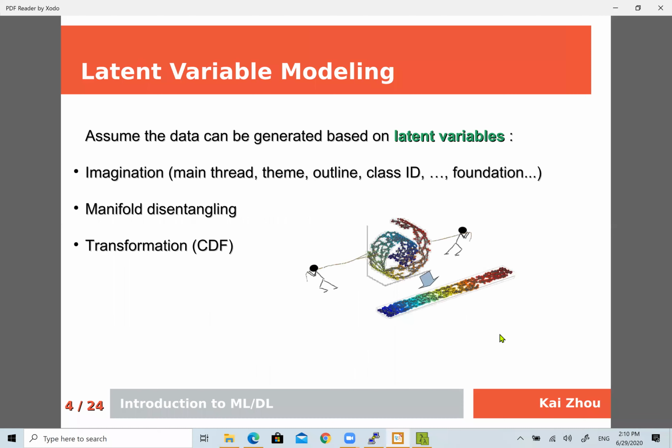variational autoencoder will apply latent variable modeling. So what does latent variable modeling mean? Basically, we assume for any visible observables, there must be some hidden variables associated. And these hidden variables, which you can call latent variables, can much more efficiently represent your original data set. Actually, this kind of latent variable idea is quite popular in physics as well. And in general, these latent or hidden variables are a very powerful way to encode some sophisticated correlations.